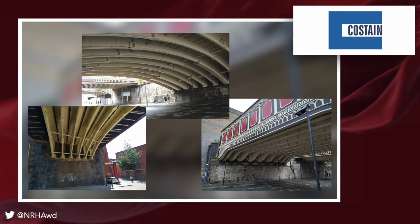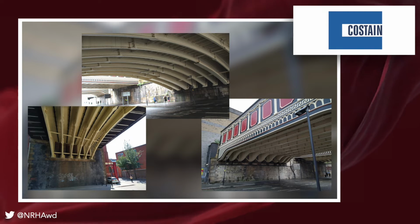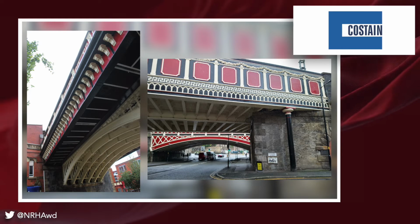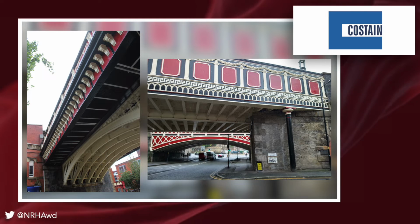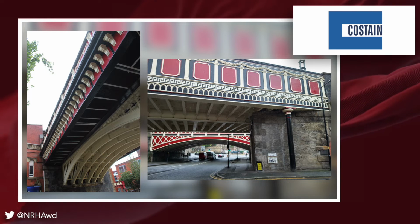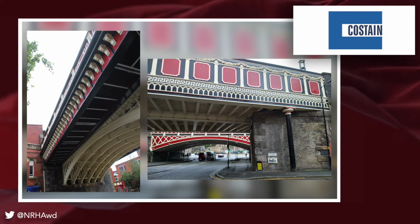For all the bridges, the work included attention to the hidden critical elements, stone and brickwork repairs, improvement to the rainwater goods, including new cast elements where needed, and finally, a comprehensive repaint in a new protective scheme. Although the intention was to retain as much of the original structures as possible, it was recognised that elements that had been lost or damaged beyond repair would need to be replaced. For the Great Ducie Bridges, almost 50 decorative elements were cast at the Bar and Grosvenor Foundry, whilst a further 13 were supplied by the Shakespeare Foundry for the Deansgate Bridge.